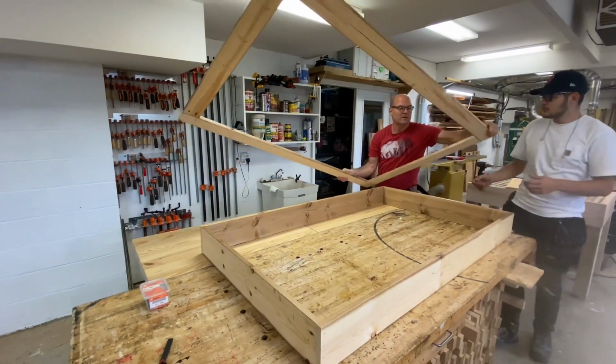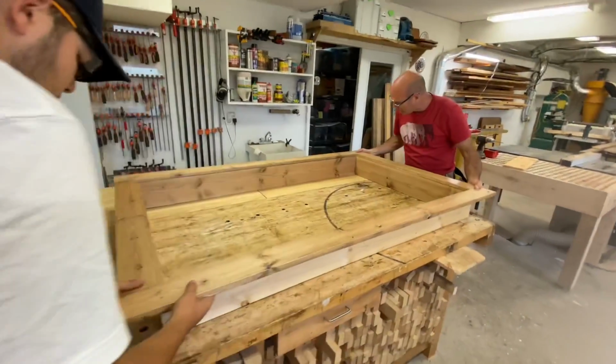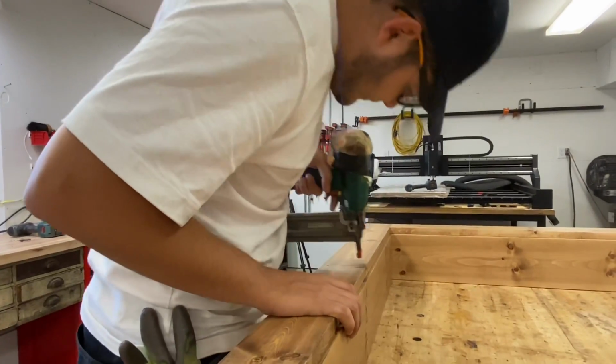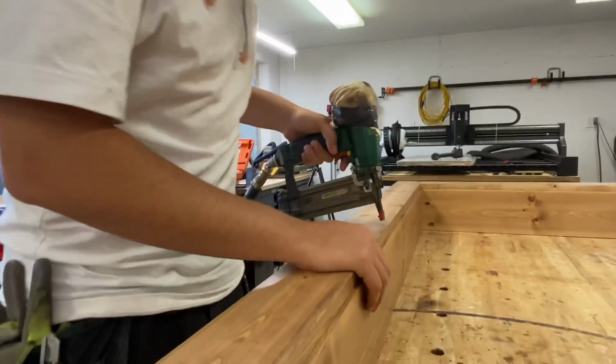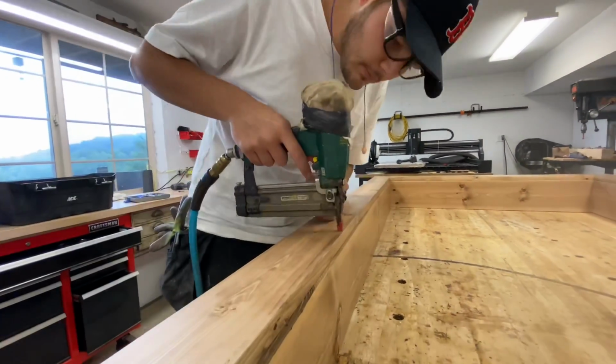And lastly, the unit is assembled. The face frame is actually square due to the cuts being square and the pocket screws pulling it tight, so we can actually just use it to square up the whole unit. The face frame is shot down with a 1/4 inch reveal using brad nails, and this one's done.